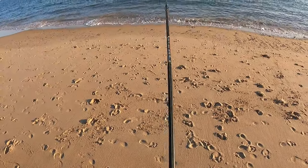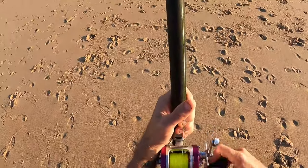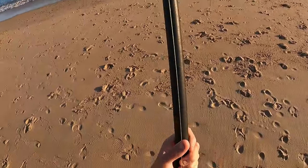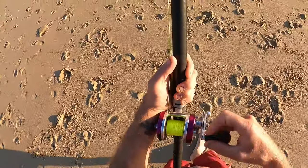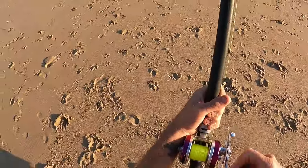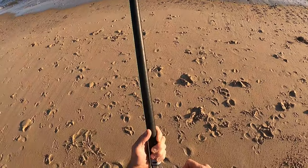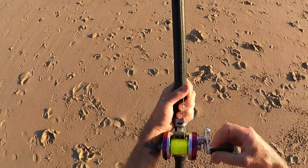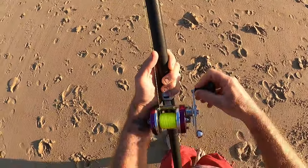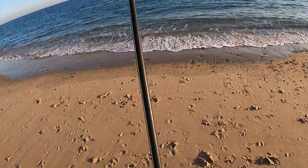Right then, let's have a look. What we got? Might be a little bit of weight there. Yeah, definitely some weight there. Take your time, Dobbs. No rush. Don't want to bump it off. Just seems to be a tiny bit of that grass weed. That's quite heavy now. Come on, what we got? That is quite heavy.